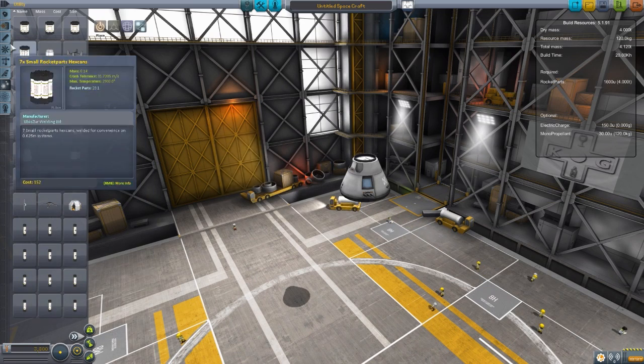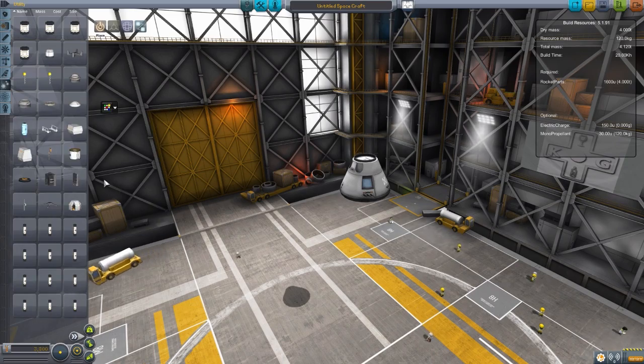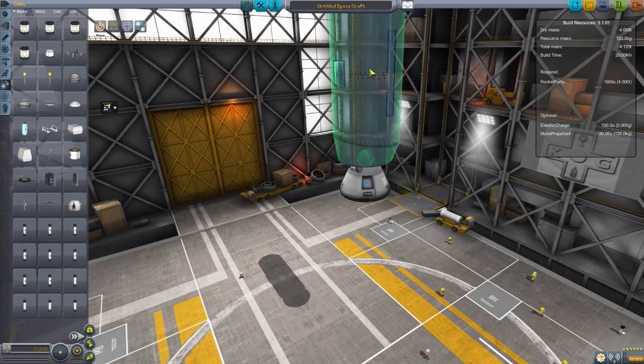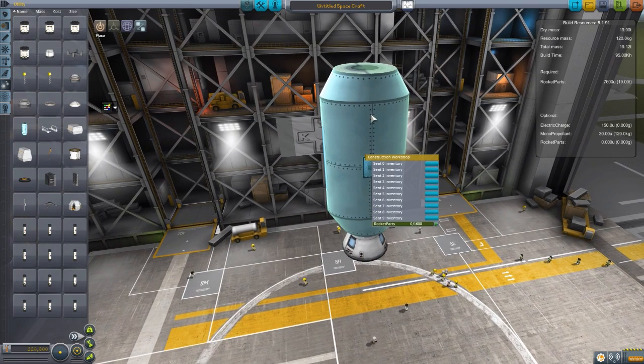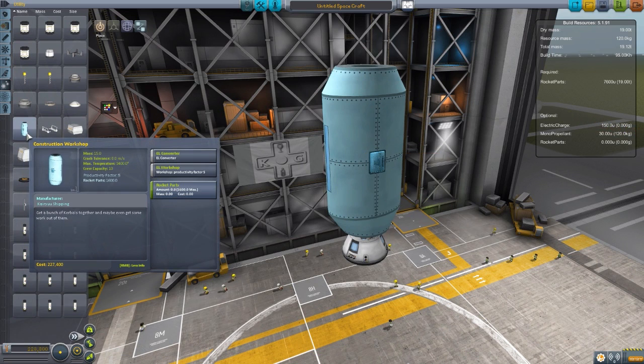We then have, after you've turned the ore into metal, the metal then must be made into rocket parts. Now, you can either use this weird thing up here, but in utility, we also have this construction workshop. And this baby, oh boy, it has 10 seats for Kerbals to go into. It stores 1,600 rocket parts, and it builds rocket parts out of metal. It's also a workshop that speeds up the construction of ships. That is something we'll go into more detail soon, but you'll notice here we have a workshop productivity factor of 5. That will be very important in a little bit.